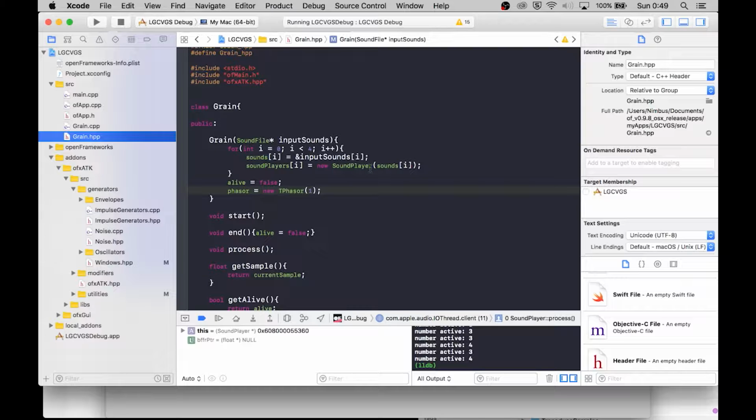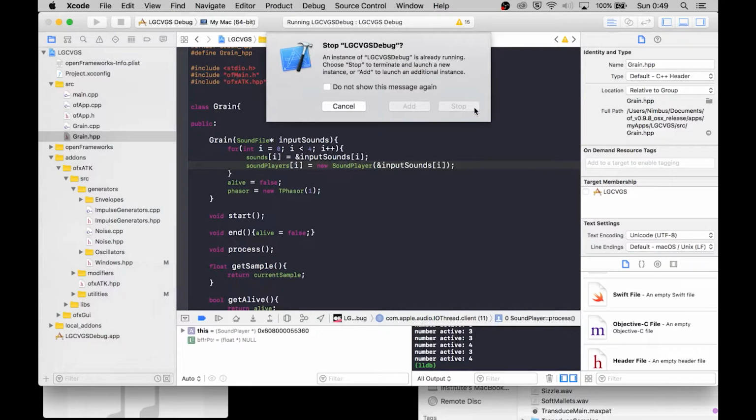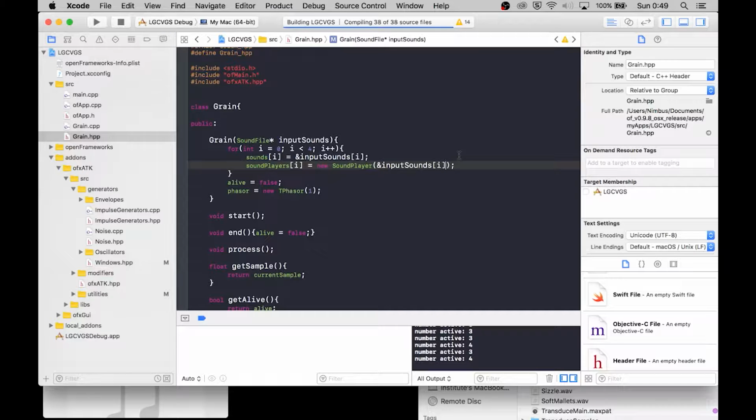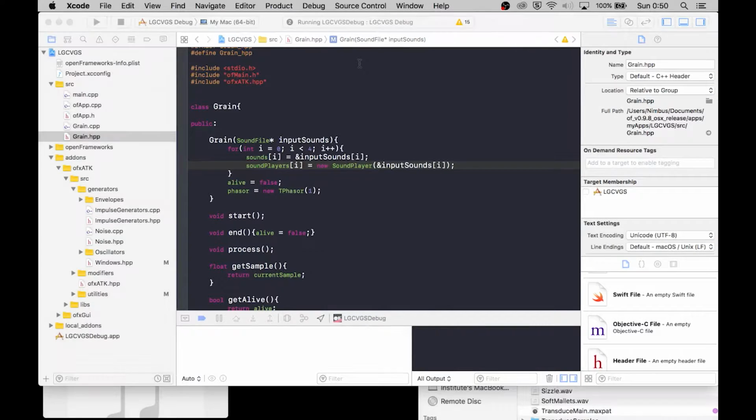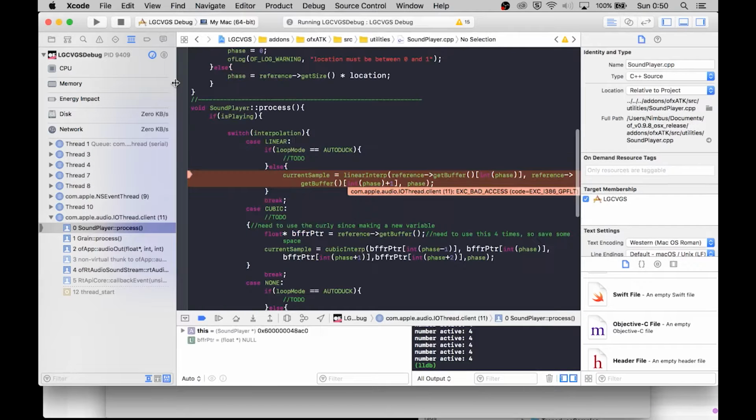So the sound player is what's crashing, and I don't think it's an issue with the library. I have a feeling we're giving it a bad reference. I mean, these are by definition identical. Let's go ahead. I don't think that should change anything. I mean, it shouldn't change anything, but I don't know. Same issue.